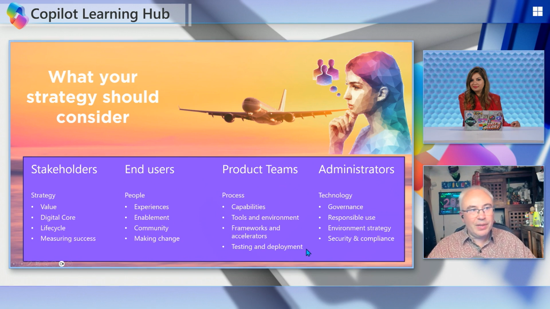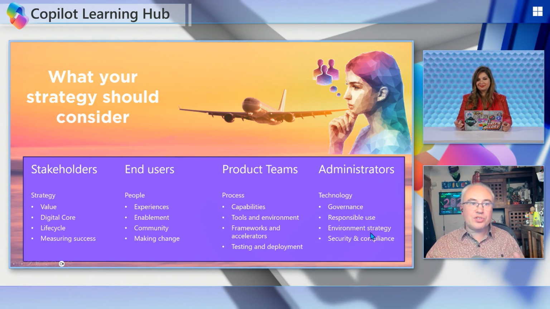But with extensibility, you've also got to enable those teams who are creating things, whether they're makers and power users, whether it's those specialists that come through. Give them the ability to understand those capabilities, the tools, the environment, the accelerators to make that happen. And then the governance and responsible use that we spoke about at the beginning of that first episode all play into those administrators. They could be technical administrators, they can be process administrators, to make sure that continues happening as well. Absolutely right. I love it.